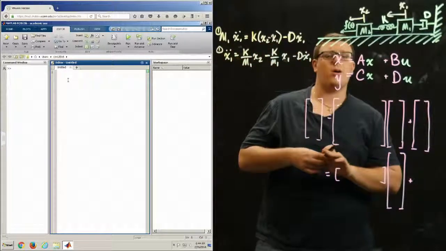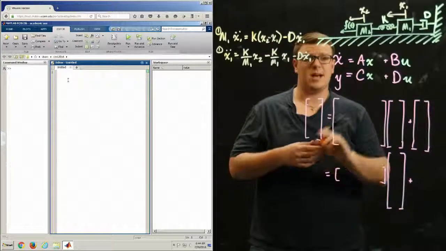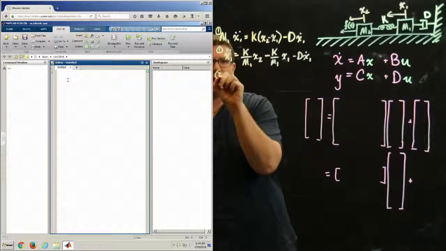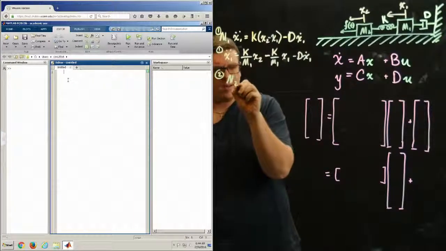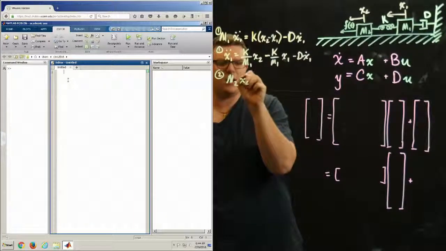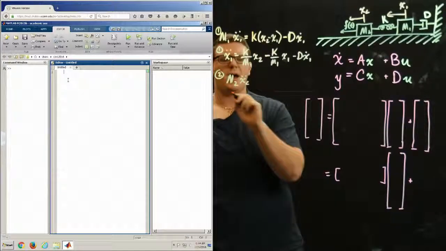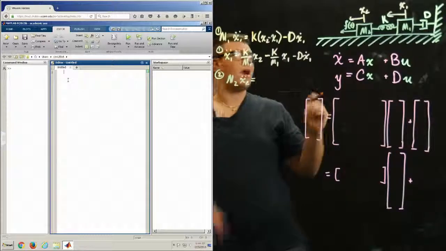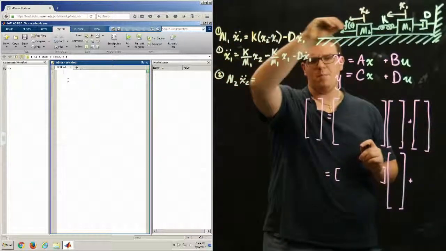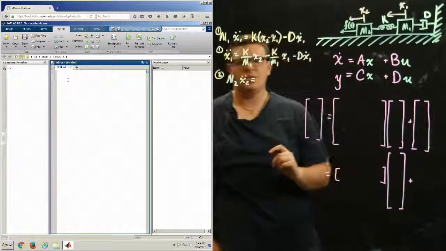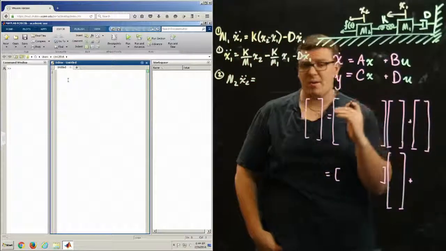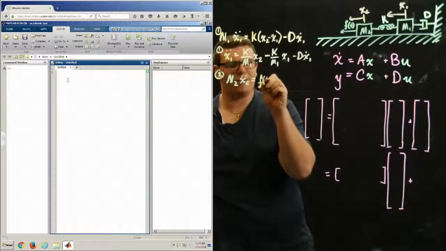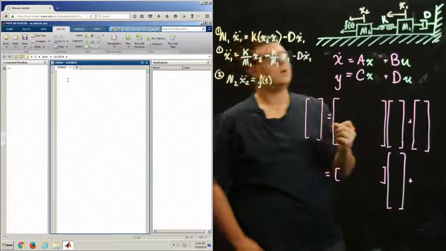The next one we're going to do is a sum of forces analysis on m2. So if we do that, we end up with m2 x2 double dot. So that is mass times acceleration of x2. Well, the first thing that we have is a force, F of t, pulling on m2. Or it could be pulling or pushing, but we're defining positive as being to the left again. So we just get F of t, just a force.